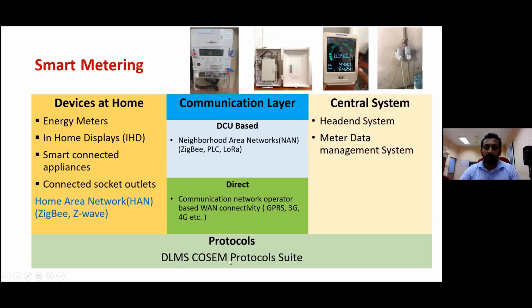So when we are moving forward with smart meters, we purchase smart meters which comply with this DLMS COSEM protocol suite. It is actually not a single protocol. It has a number of protocols which describe the various aspects of smart metering.